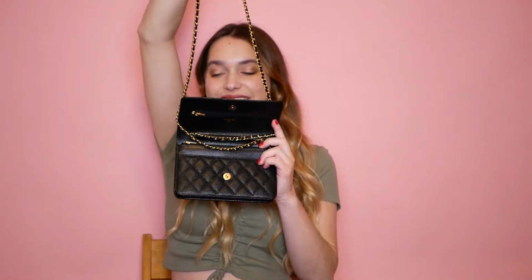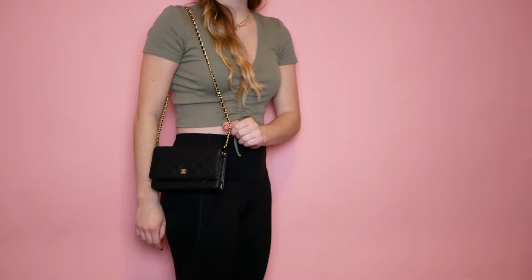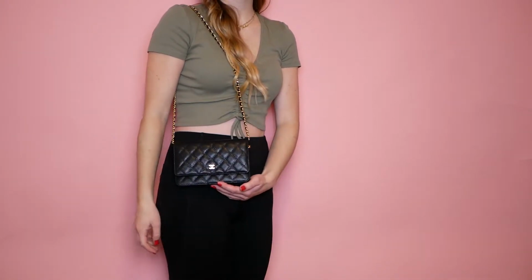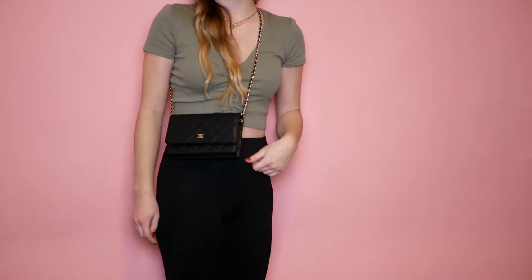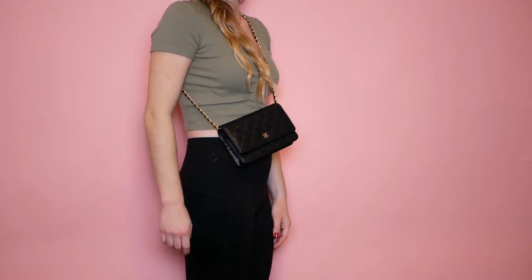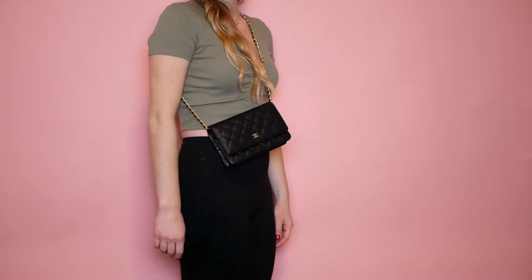So it looks like this, where the strap is now shorter, and on the inside you can see that it is just doubled up. This is a nice way to create some shortness and length, and then you can have this over your shoulder or crossbody. Crossbody I think gives a more sporty kind of city look. Over the shoulder is more classic.